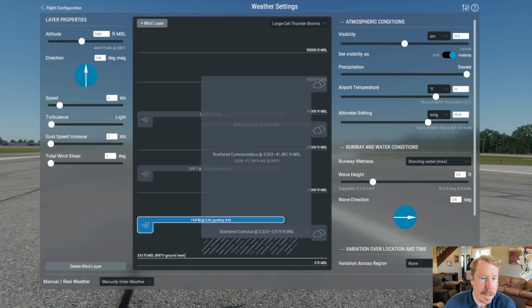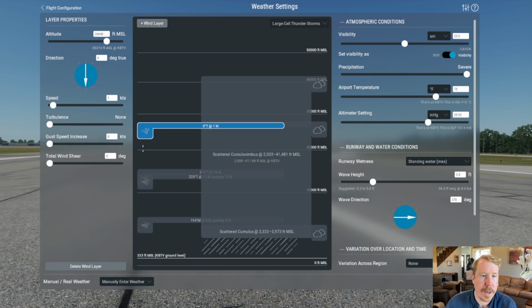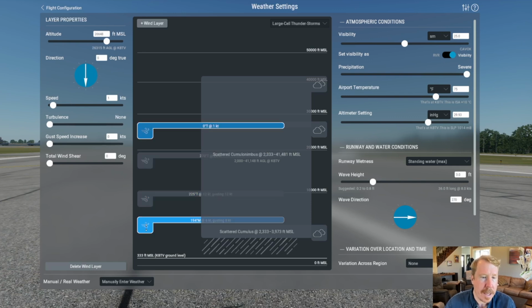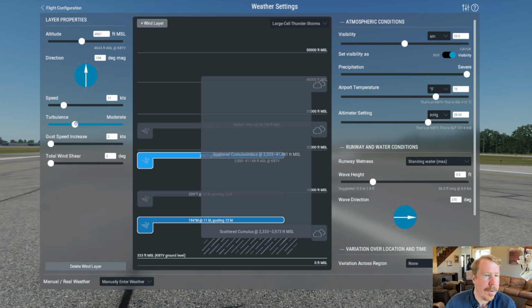We then have wind. We can have all kinds of different levels. We can add all the wind levels we want. And then we simply drag the winds to the various different altitudes. And let's say for down low, I'm going to take my speed to say 11 knots. I'm going to bring in some moderate turbulence. We're going to have the gust increase by 7 knots and go for some wind shear, 36 degrees. And so now this is really going to add wind variation and shear, both in direction and speed, and turbulence. This is starting to be a pretty serious IFR, well, not IFR, but heavy weather day to fly.